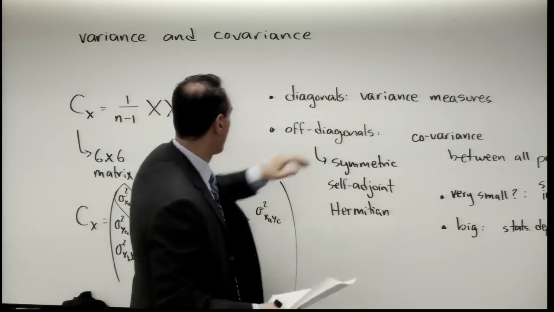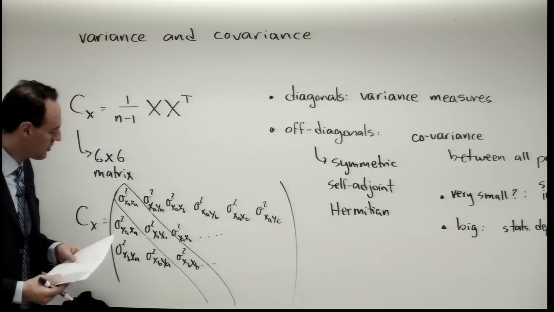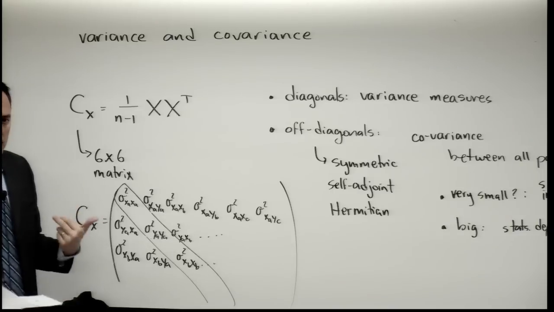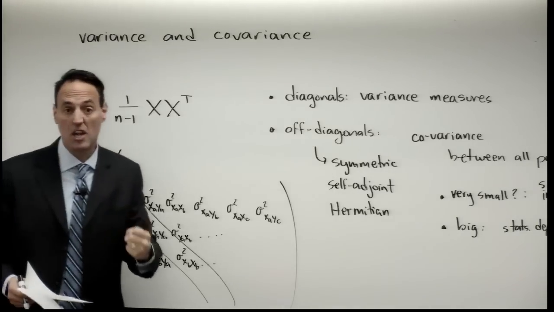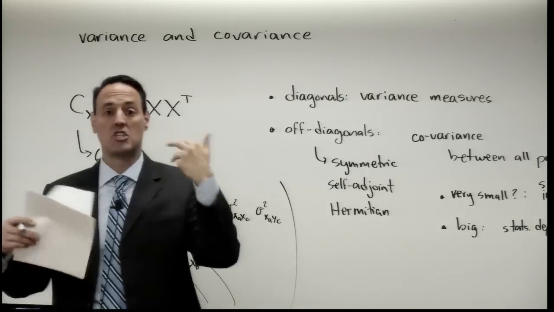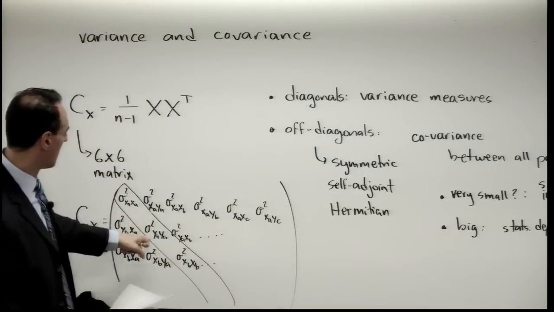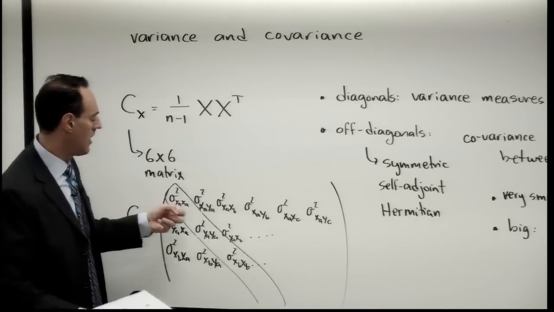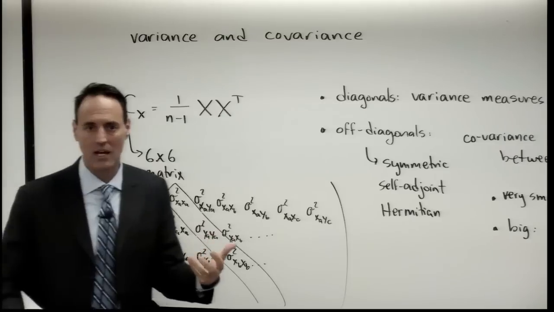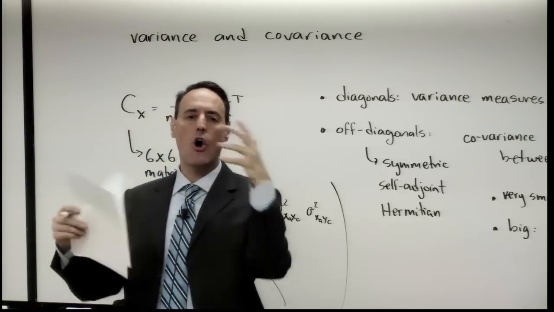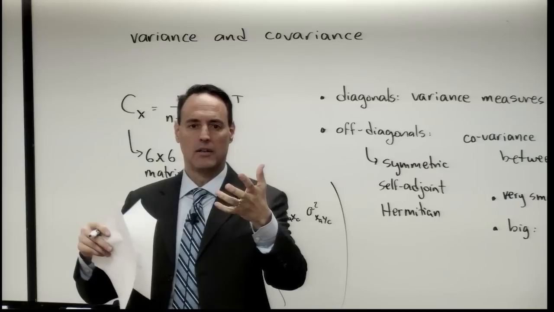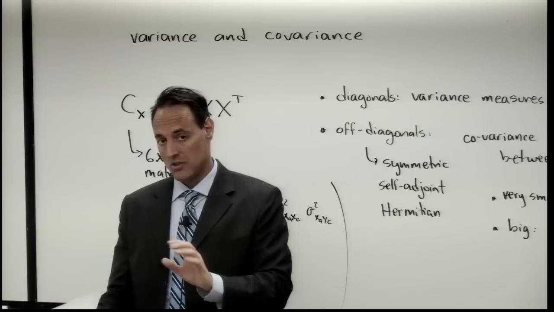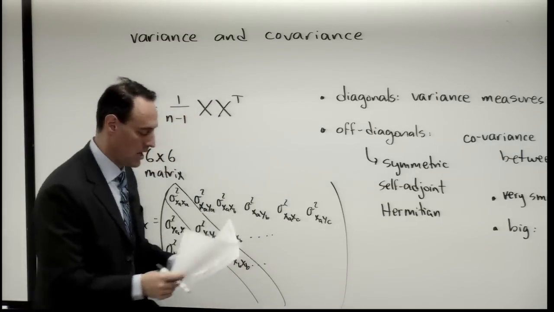Now let's talk about the diagonals and the variance. We're going to make an assumption here, which is if you look at these, if there's a big variance score, that means that vector is changing a lot. In other words, it has a lot of stuff happening. Whereas if it's really small, not much is going on. We're going to make an assumption that the diagonal terms that are big are the ones that matter. That's where all the system stuff is happening. The stuff that's small, not much is going on there. Okay, it's an assumption, but we're going to use it.